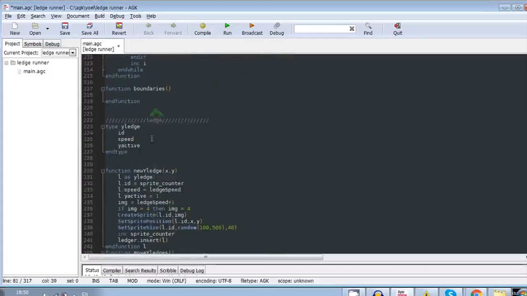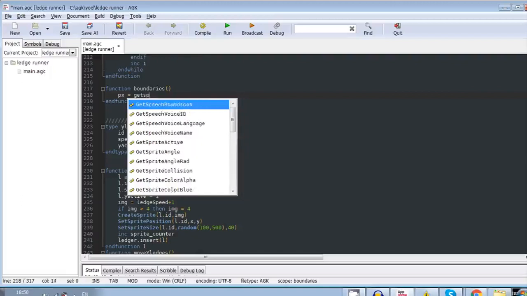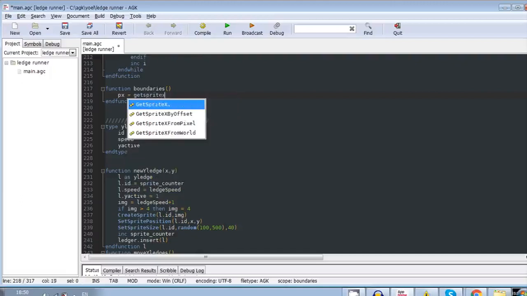Where is it? Boundaries. So first we'll get the player X and player Y, so we can check them with ifs. So get sprite X of player.id.